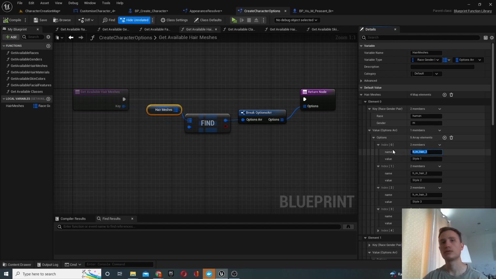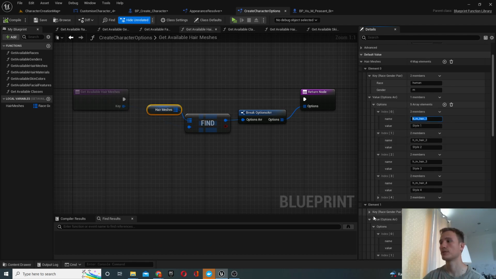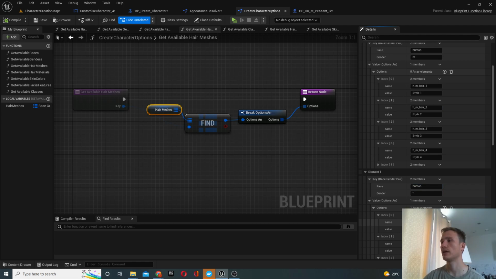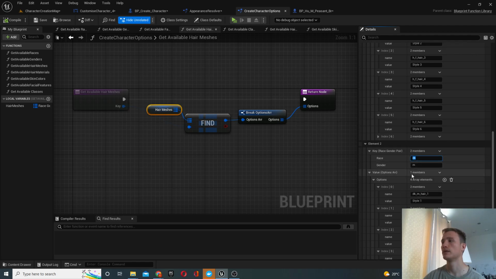And these are the internal keys that will be pointing to the relevant skeletal mesh that we need to be using, right? What they need to be as well is unique, right? So for example, here we've got human female and the keys have HF instead of HM. This guarantees that they're going to be unique. And likewise for the Dark Knight, Undying, whatever we call them, they have, again, unique keys as well.